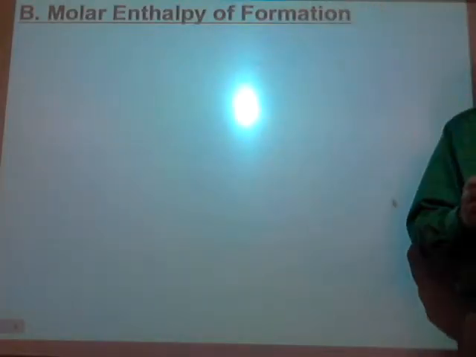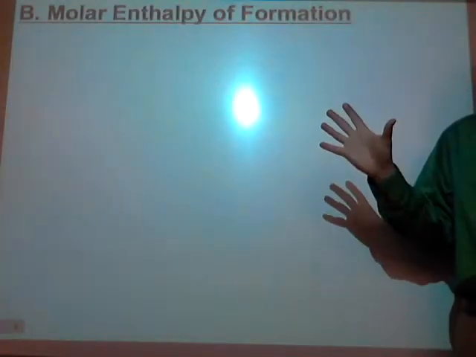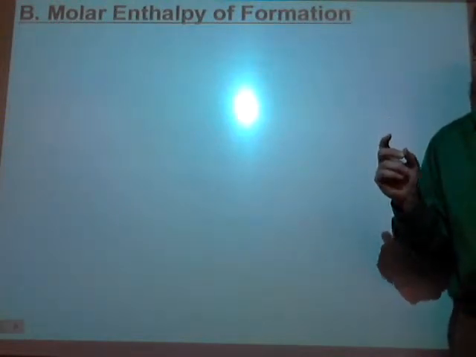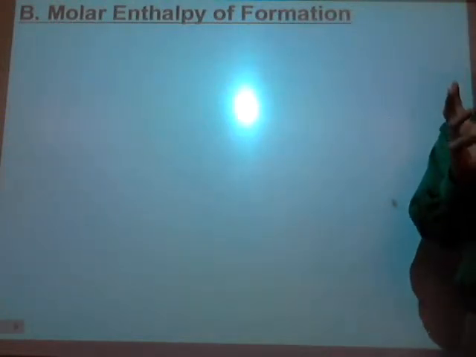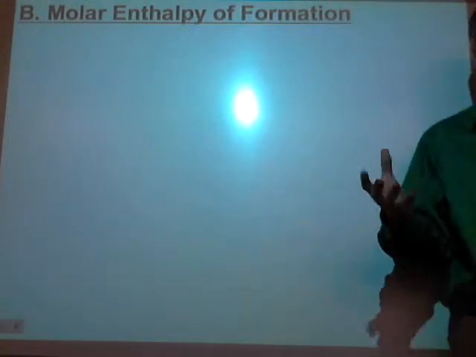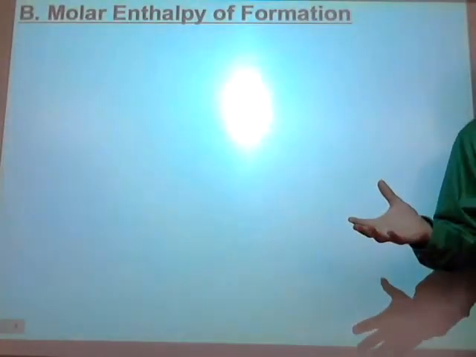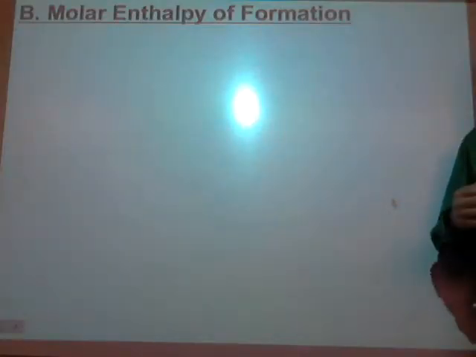To make salt, sodium and chlorine. To make any compound you could think of, sugar. It'd be like making sugar from carbon, pure hydrogen, and pure oxygen. Now, we don't do that. No one makes sugar. But no one makes salt this way either. We don't make salt by reacting sodium and chlorine together. We dig it out of the ground.